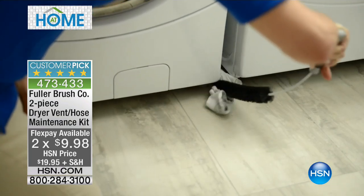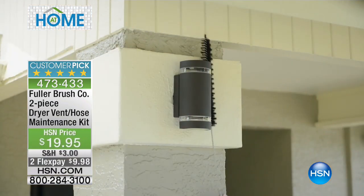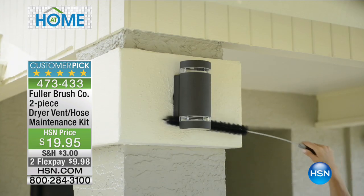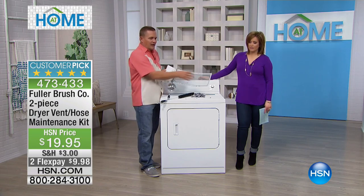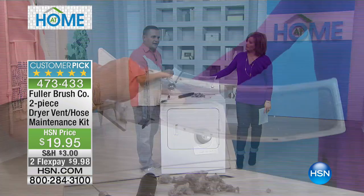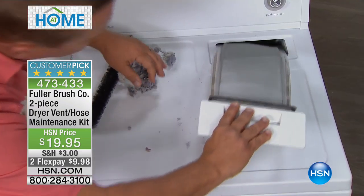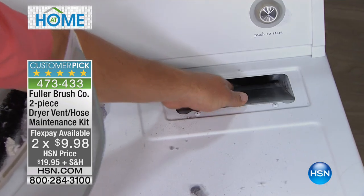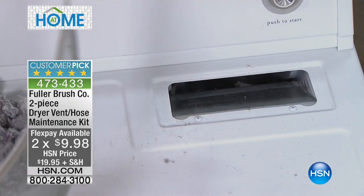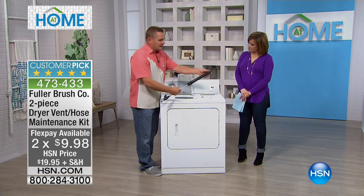Yeah, that's staggering. And the reason, most of the time, is that there's too much lint built up on the inside of our dryers. Think about it — how many times when you do a load of laundry do you pull that lint trap off? You pull the lint off and throw it in the garbage, but when you slide it back down inside there, you can see lint that's stuck but you can't get to it. And that lint is like kindling. So you want to get that out of there. That's what this brush is designed to do.